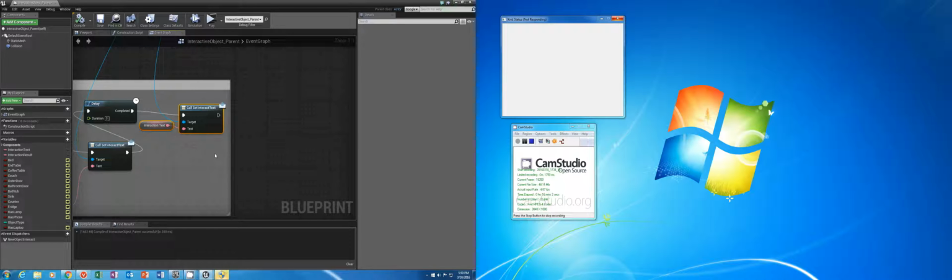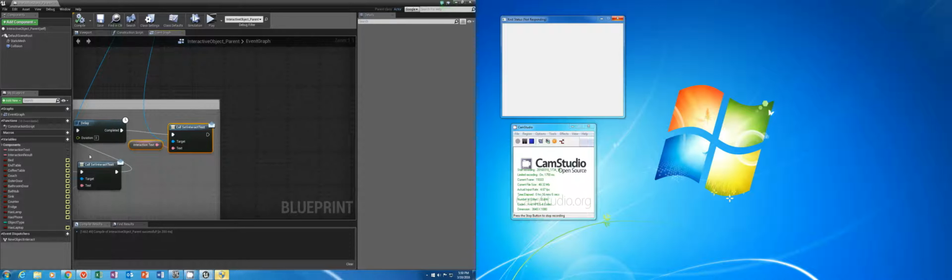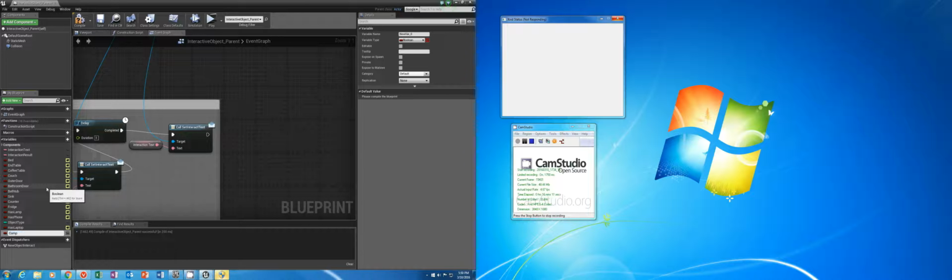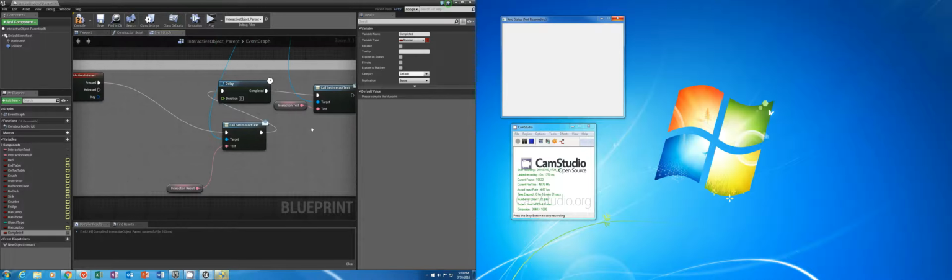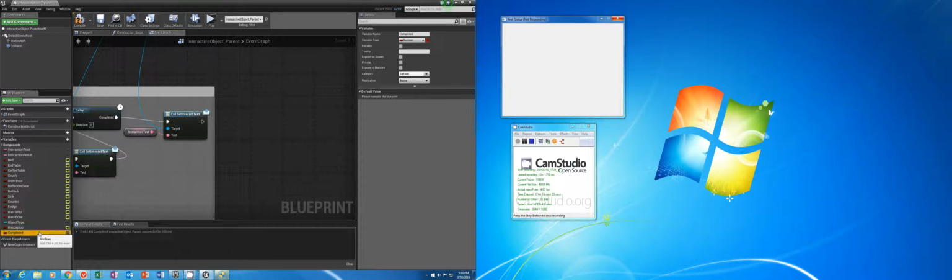Yeah, we are, because it's going to say you are out of bed. We're going to add a variable in here, completed. Add a bool in here. And what we'll do is set that true.